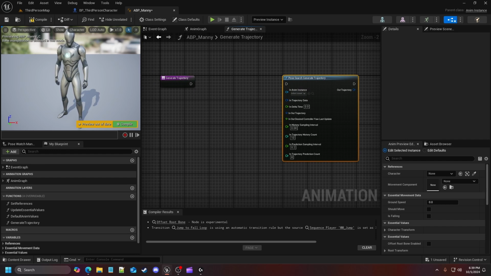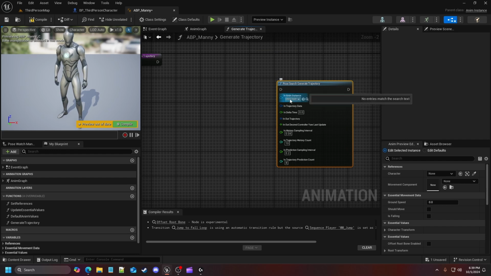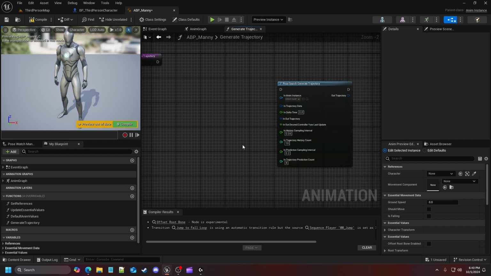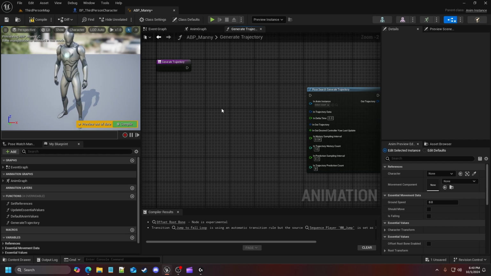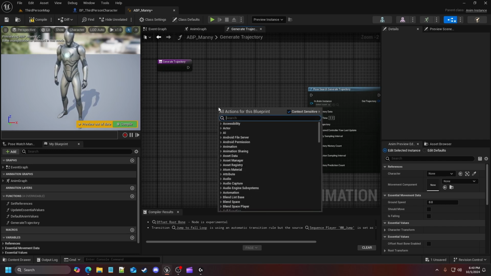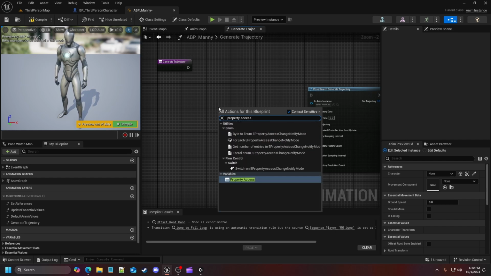To show you how it goes, the first thing we have to do is get our anim instance. You'll see in here that there's nothing, but you'll notice in GASP they have what they call a pre-event graph node. What I found out, because I had no idea how to grab this until earlier today before making this video, was that in order to get that node and call that function, you first have to look for a property access node, which is right under variables, property access.